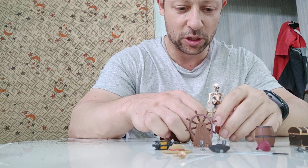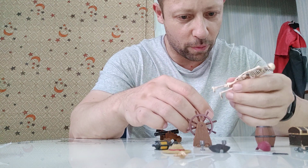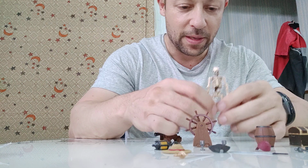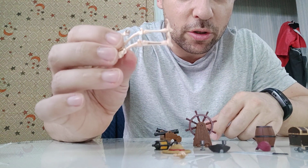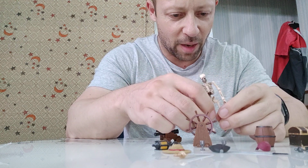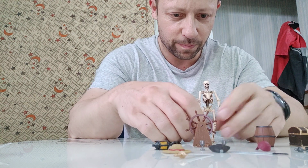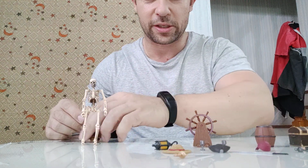But they are difficult to stand unless you have a base for them. And there's no base supplied. Now there is a little casting spur on the heels, which you can just about make out, which I might be tempted to cut. It's part of the heel bone. I might experiment on one and see if cutting it off makes it easier to stand them up. But all in all, nice set.